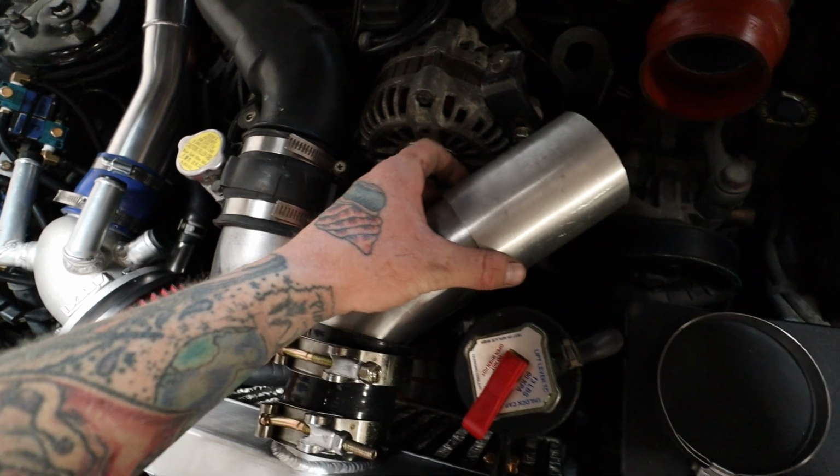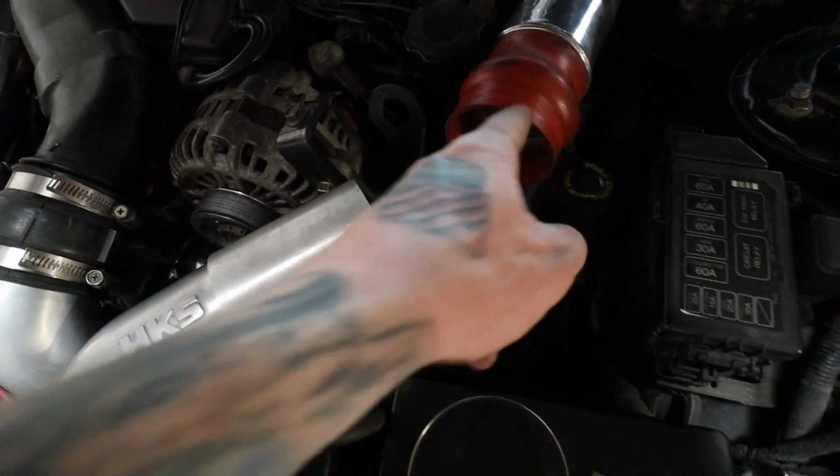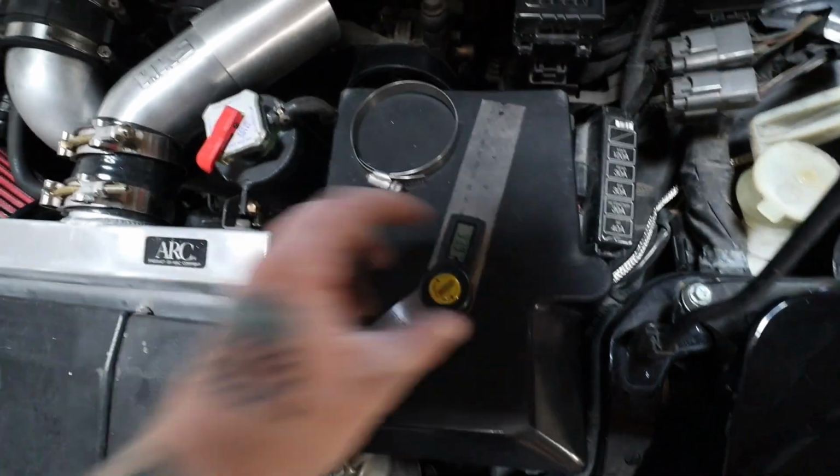So we're just going to slip joint it like that. Got plenty of flow going through there, so really all we got to do is get it to go from there to inside the coupler. Now, took my angle finder here. It's roughly about 33 degrees, 35 degrees, somewhere in that ballpark. So I think I might have a couple pie cuts.